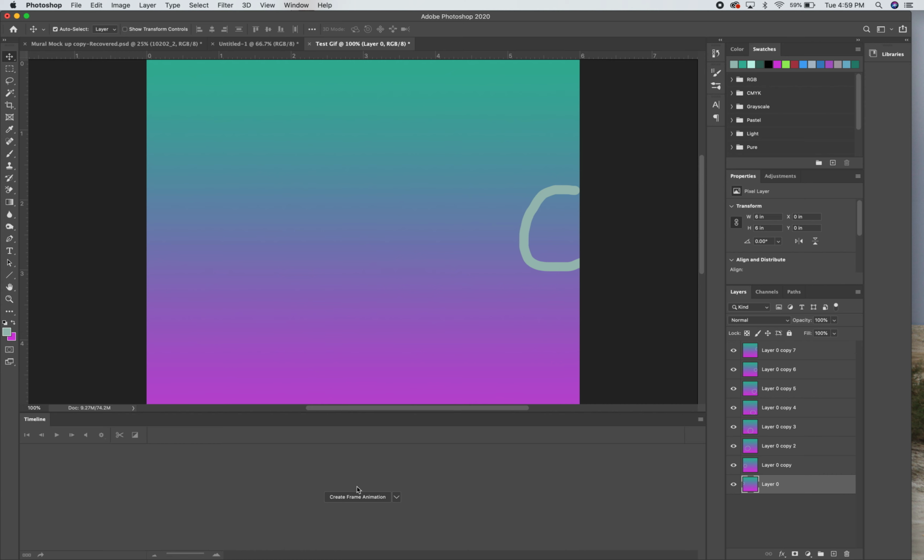And then you'll get this box area down here. We'll use this timeline always when we're making GIFs in Photoshop, and we'll use it in different ways. You'll see Create Frame Video Timeline or Create Frame Animation. That's what we want, so make sure it says Create Frame Animation.